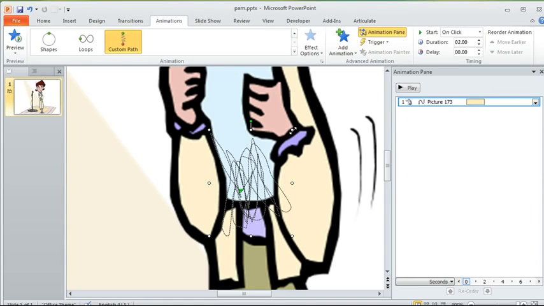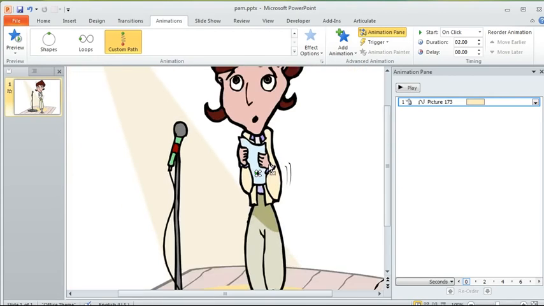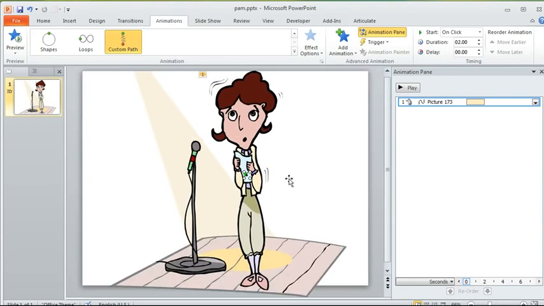And from here, we can select the motion path. It's already selected now, and I'm going to just grab the corner here and resize it down to be about as small as PowerPoint lets us make it. You can see how tiny it gets. So I'm just kind of resizing this the same way that I would resize a shape or an object. The only difference here is that we're resizing the motion path instead, and then we'll scroll back out. So I'm going to hold down my control key and scroll my mouse wheel toward me to come back out to a wider view.